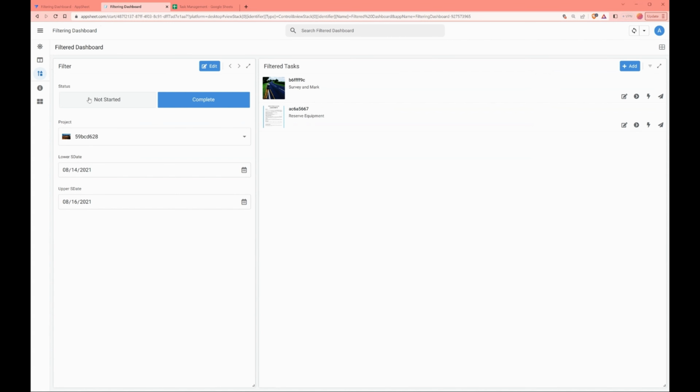So you'll see that we now have our filter in place here with our filtered task table. This is the input where users can choose their filter conditions. Then on the right side, you have your filter results that are updated in real time. So you'll notice when I change values, my filter gets updated. So it looks like we're done here, right?